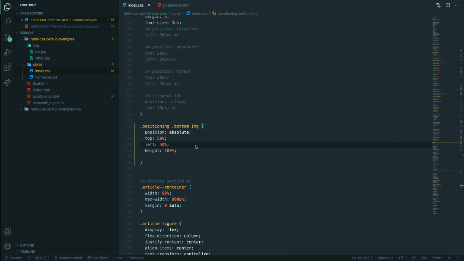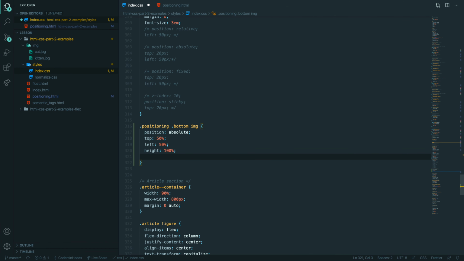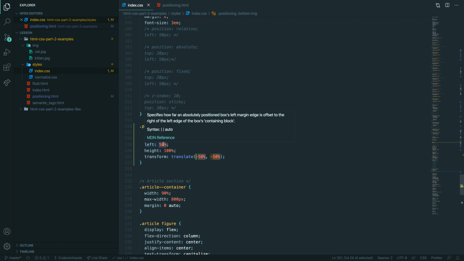And now where the magic comes. So here we use transform property and put translate, so we will move our element, minus 50% and minus 50%. And these numbers from the math point make no sense at first look. You'll think that we shifted top and left, and now we're moving on x coordinate minus 50, so moving back from left to 0, because 50 minus 50 is 0. And same for the y, which is from top. But they use a different base, and I'll show you that in a second.